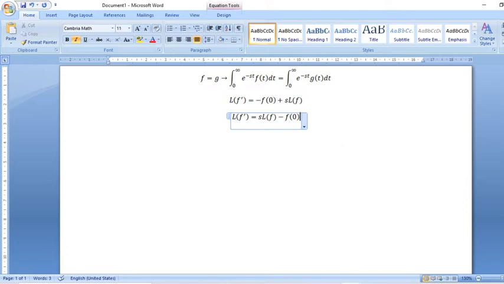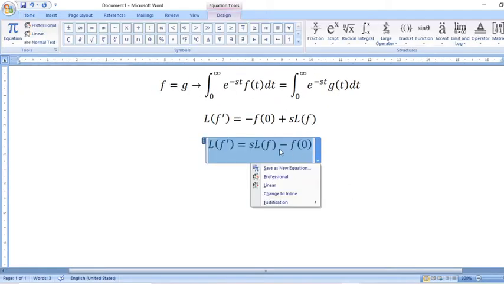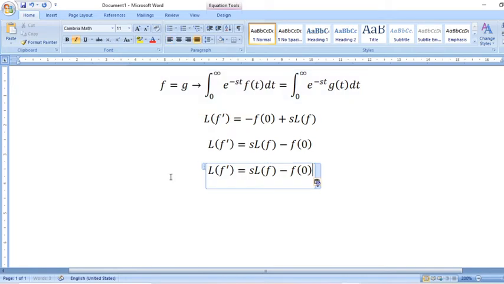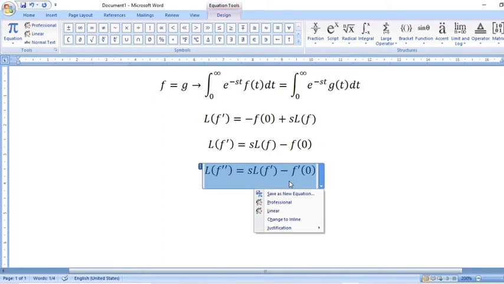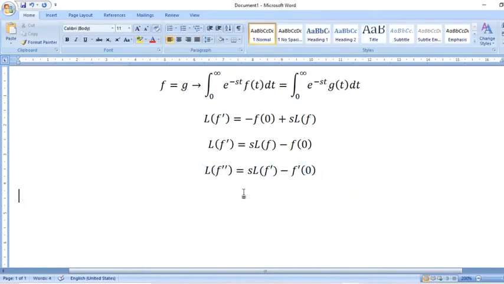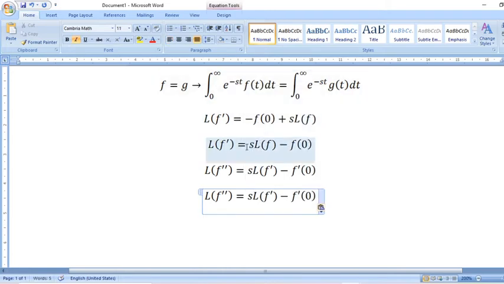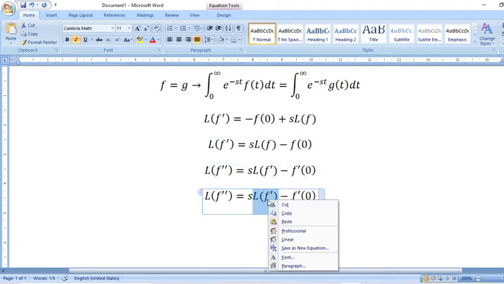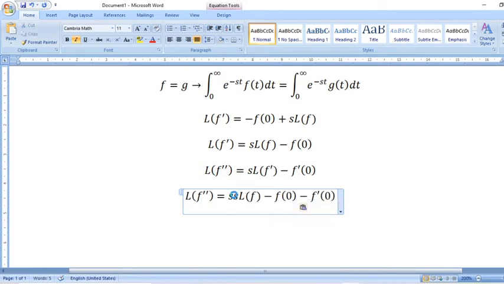So we can again find the derivative of second derivative. So what will be the second derivative? You can use this formula for finding second derivative. So we can put double, sorry, single element, instead of f it will become f dash. So we replace f with f dash and f dash with f double dash. So this will be the step. And you know what is the step L of f dash? We can put the formula for finding L of f dash there, and we can take this one in this part. Okay. Instead of this one, we can put. So what will be the result?